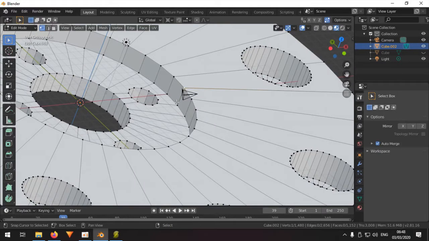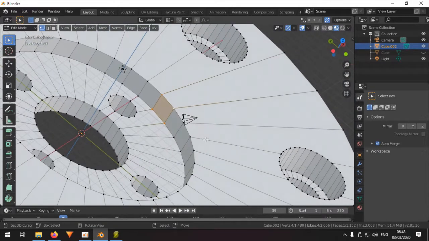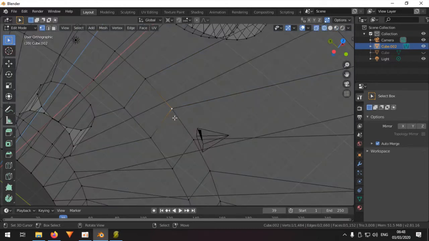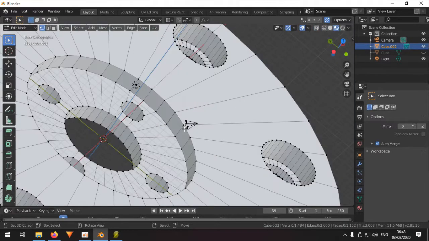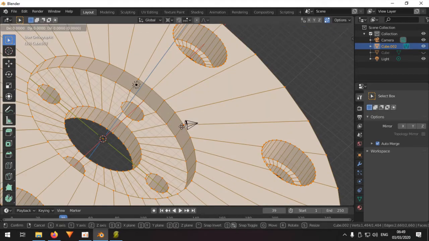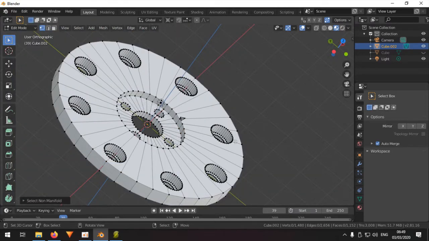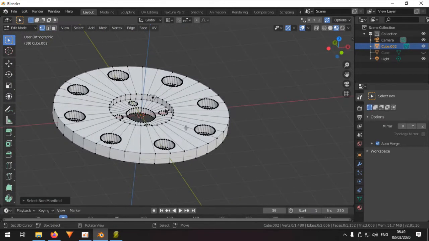For instance, if I could just split this, that's the hotkey Y, you could see that there's a hole in here. With the slicer project for printing, it might make mistakes, so you have to make sure this is all a solid. Control Shift Alt M. There's no non-manifold. So this is beautiful.